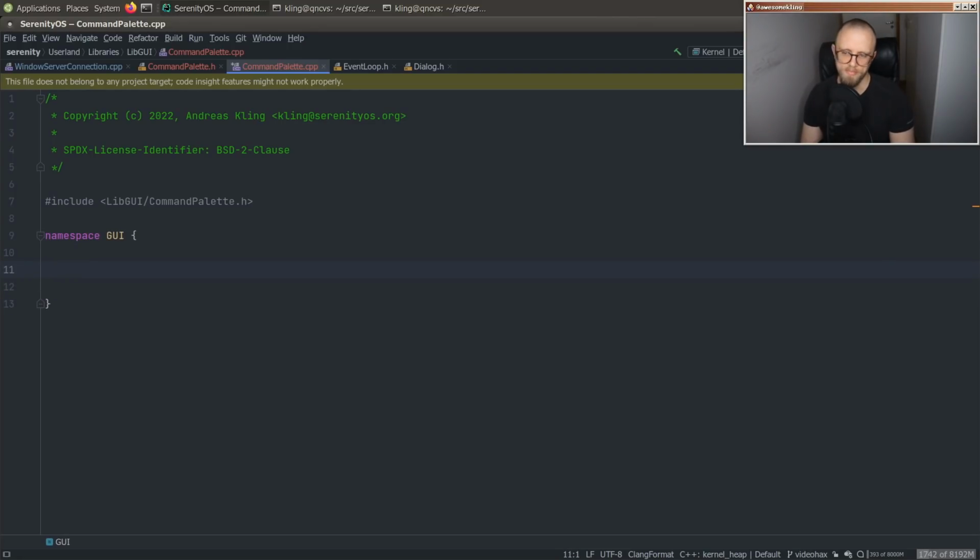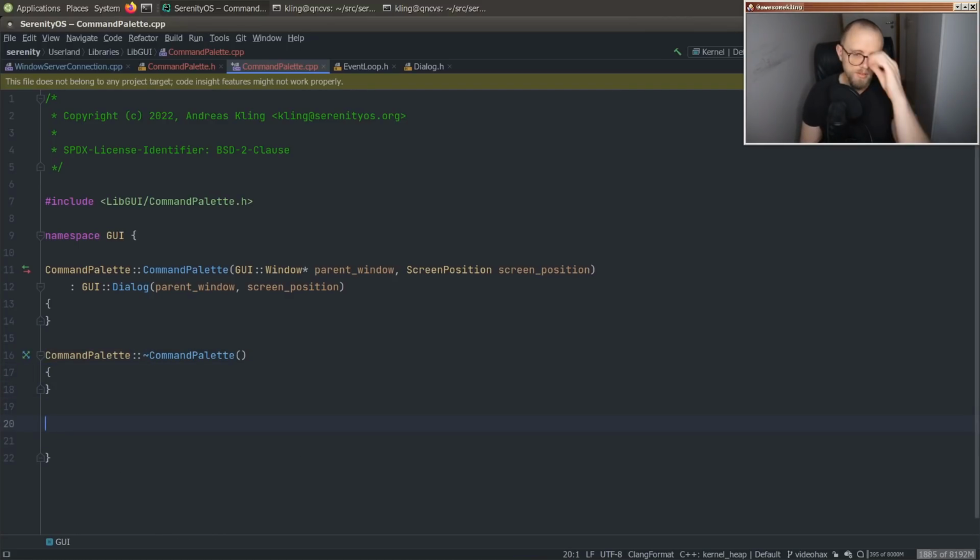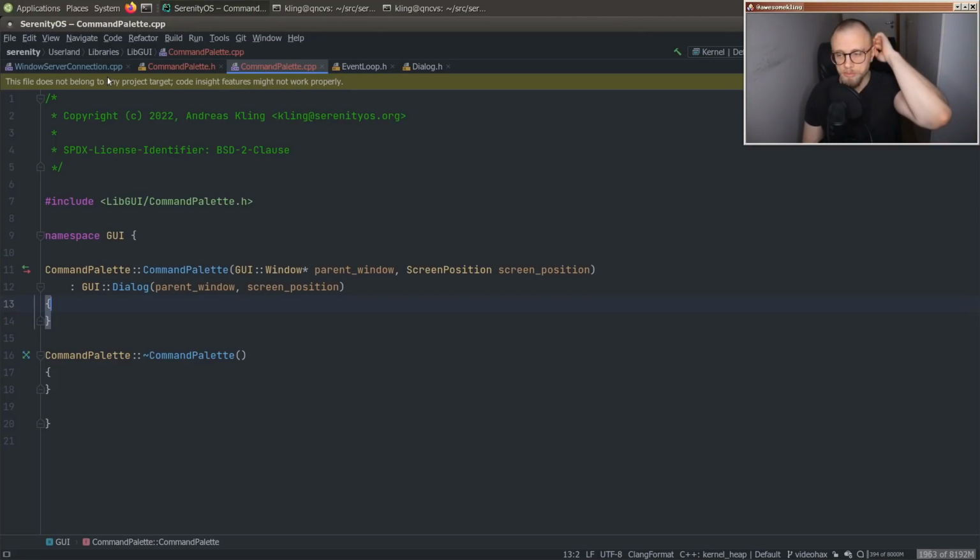Namespace GUI, sure. All right, so forward to GUI dialog, parent window, screen position, boom. All right. At this point, our main concern is, I guess, to enumerate all of the possible actions that are reachable from here.